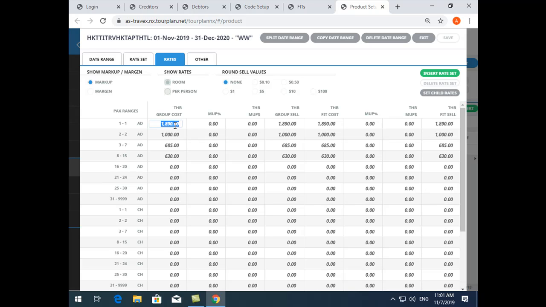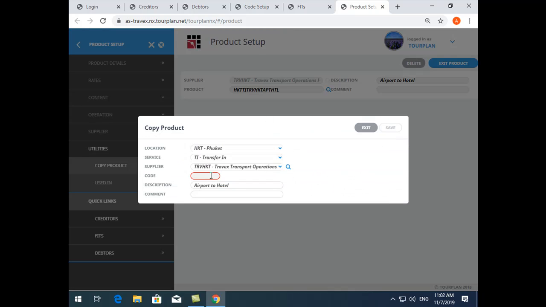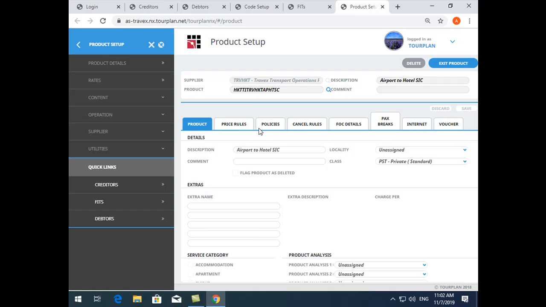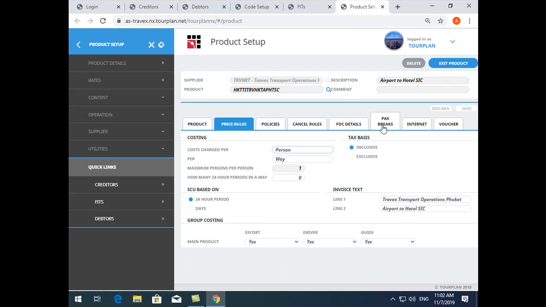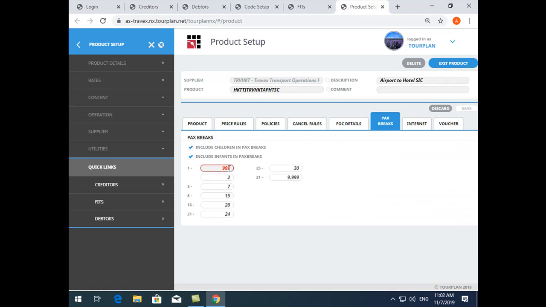It will display private and join. Copy the next one. Join means additional charge. For no join, the sit-in code is 800 per person. So you just need to copy this one. You call it sizing code, MPHT SC. The pricing here is still per person per way, but you don't have a tax rate here anymore because you have only one pricing.